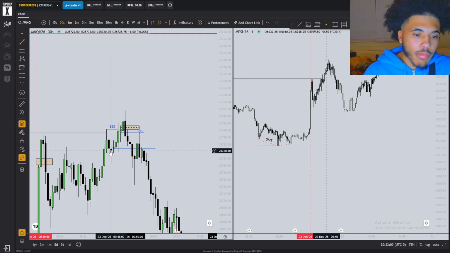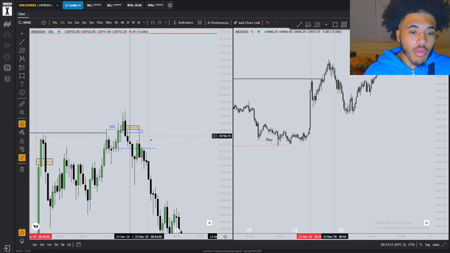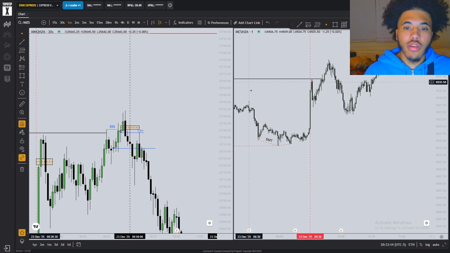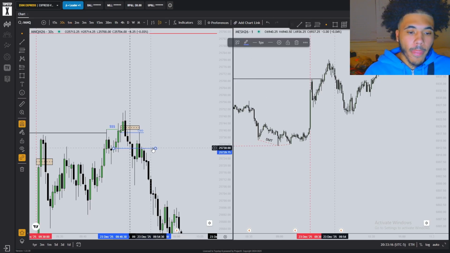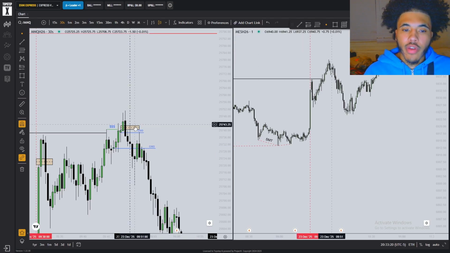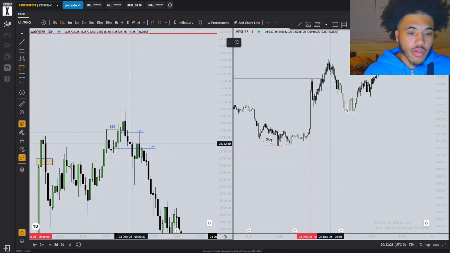Now, is there a fair value gap? No, but is there a series of candles that took out this high? Yes, all of these candles. And then did we come down to change in the state? We did. Right there. So I'm short here. That wick right there that tapped into that 15 second was my stop loss because we don't need to come back up higher. So I'm short here.